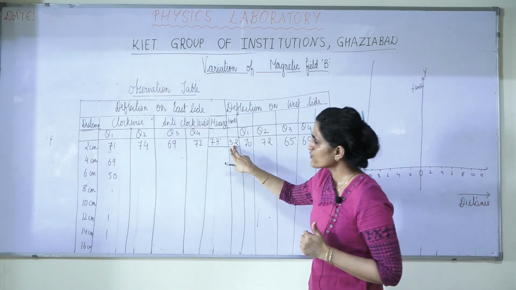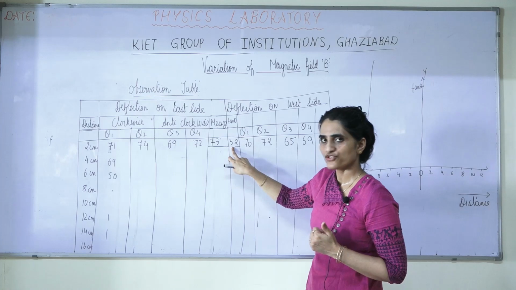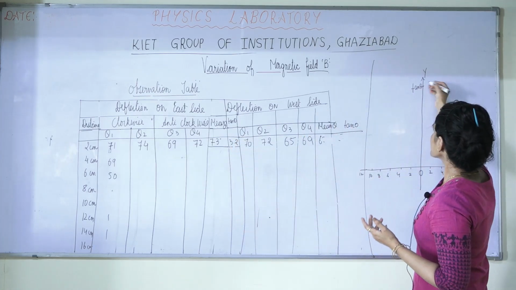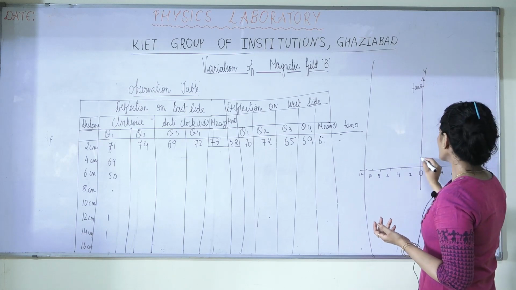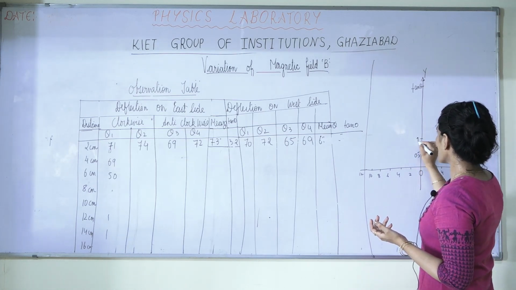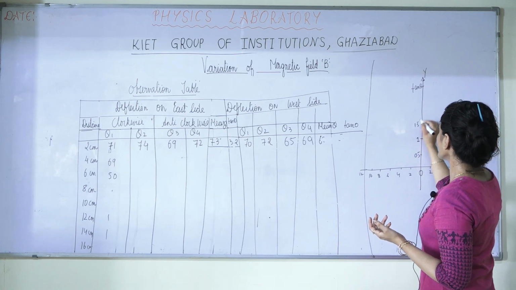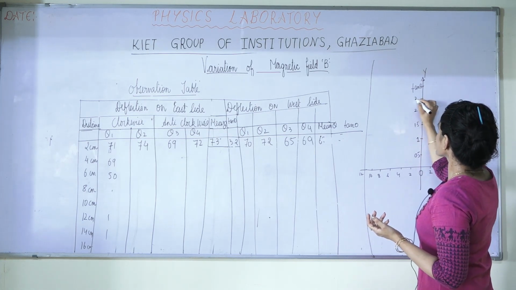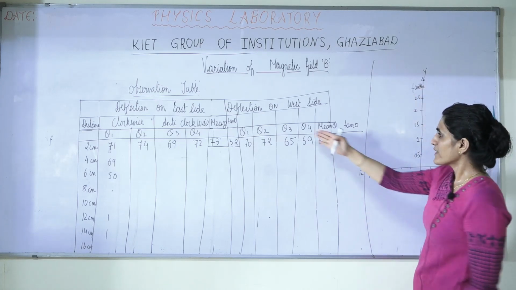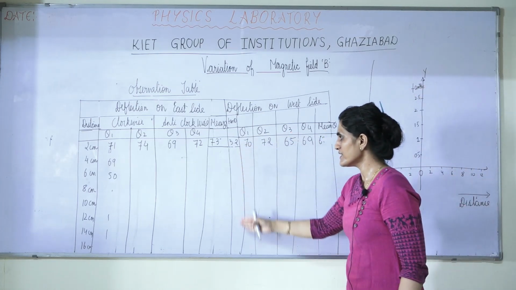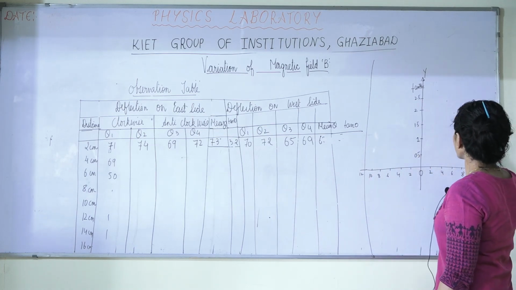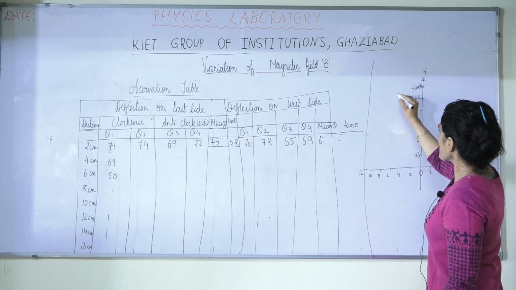If I see, for 2 centimeter this is the maximum value, 3.2. After that tan theta will go on reducing. So maximum I can go for 3.2, and I can divide this part as 0.5, this is 1, this is 1.5, this is 2, this is 2.5 and this is 3. Accordingly I will take the readings and draw the points over here. Something in this pattern I will get the points.